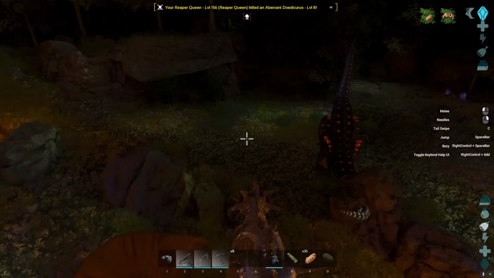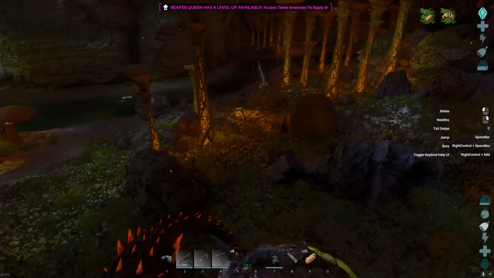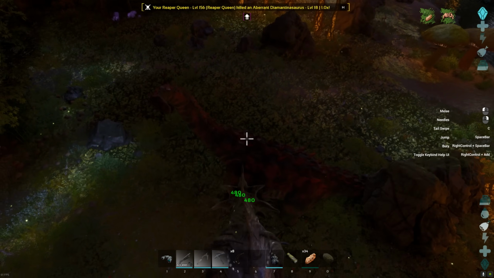Aberrant Diamantina! Hello! Get eaten! Where'd my king go? Oh, he's stuck on a rock over there. Om nom nom. There we go.